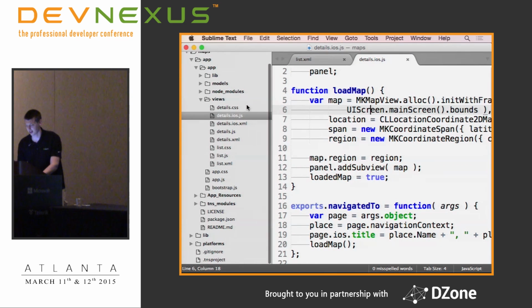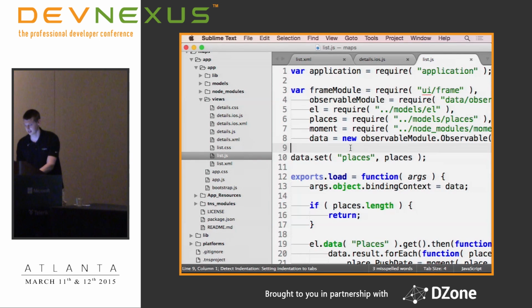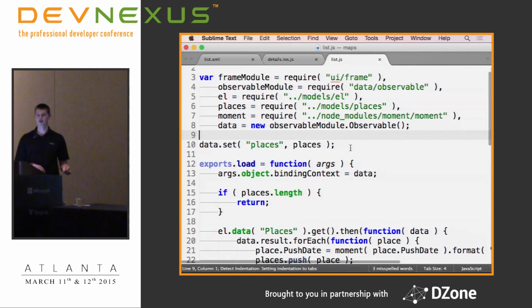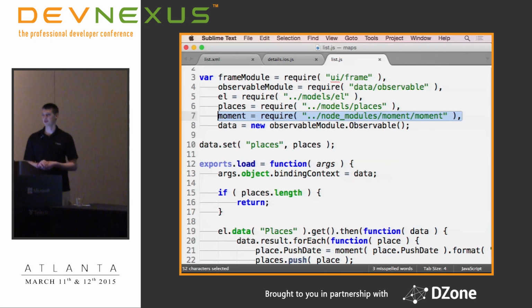So one cool feature that I haven't mentioned as part of NativeScript so far is that remember that NativeScript is just JavaScript code. So one of the things that means is that you can just use NPM modules as part of your app as well. Now, that doesn't mean that every single node module is going to work. There's node modules that depend on the browser, right? There's ones that need the DOM. There's NPM modules that need specific pieces of hardware and such. So I don't want to say every NPM module is going to work.